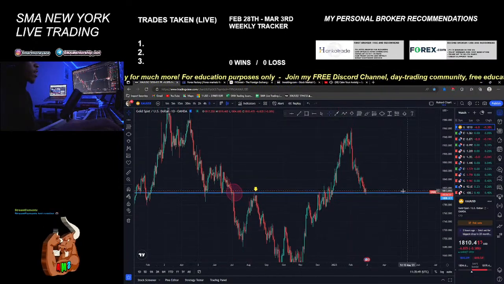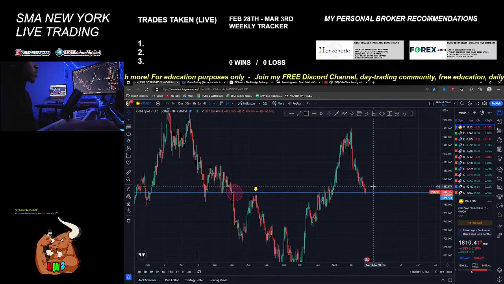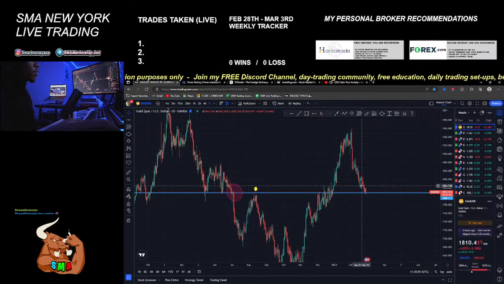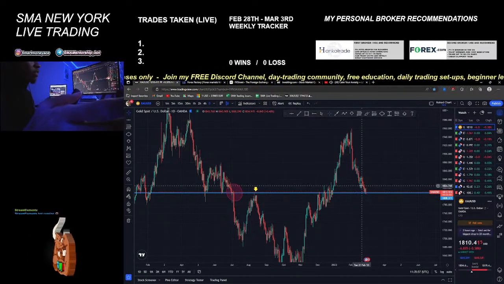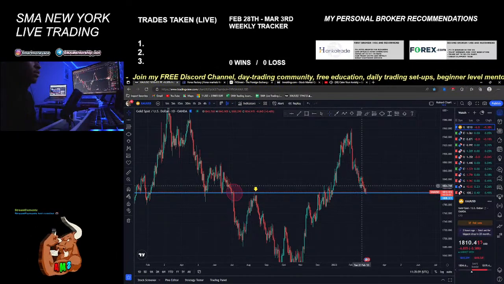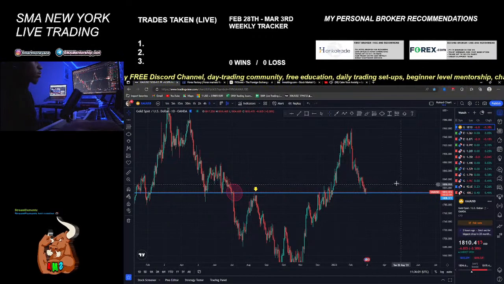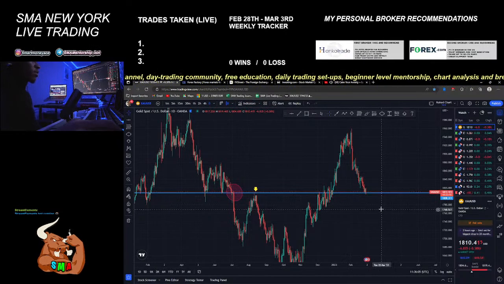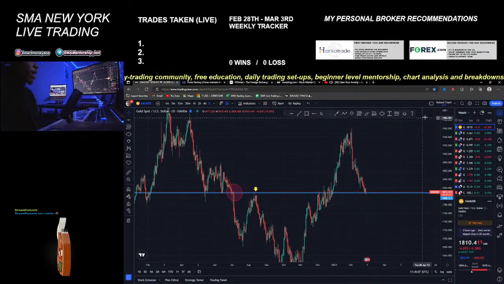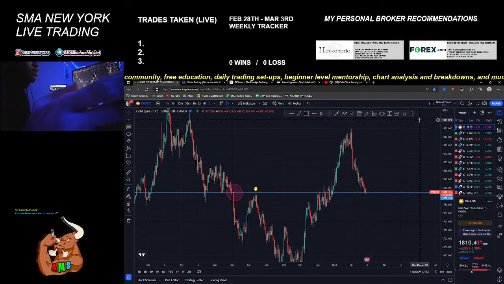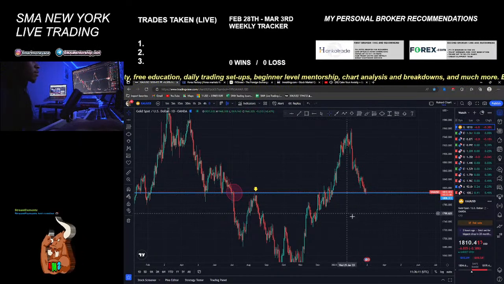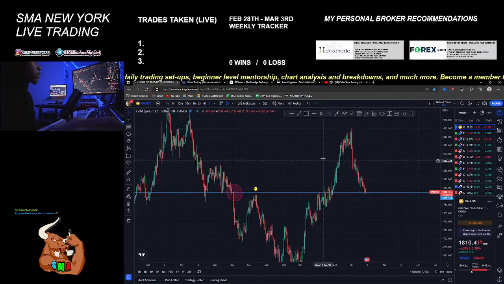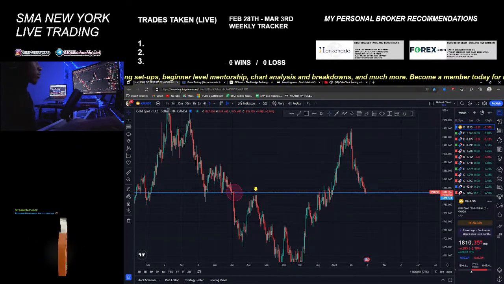So somewhere around 1800, which is also a significant level that price might be able to break out of or retrace off of. So one of two things is going to happen. It's going to have continuation to the downside and find some sort of support or demand, or it's going to respect this and have a bullish reversal. That's what we're going to see this morning on gold.